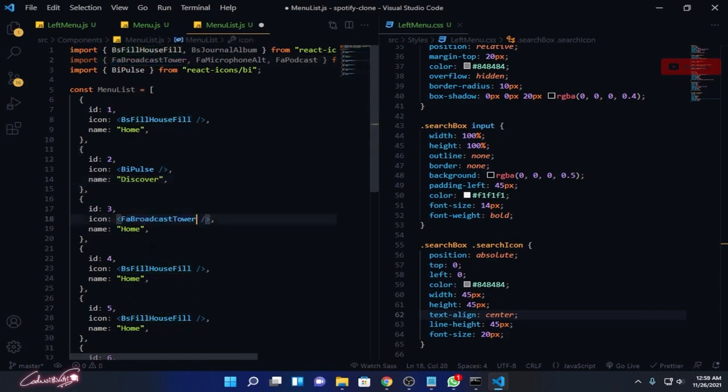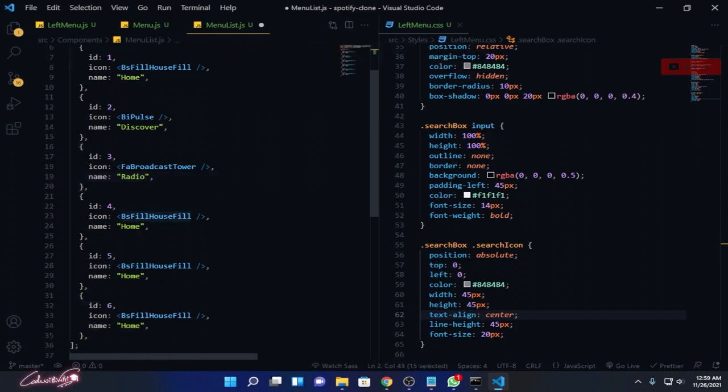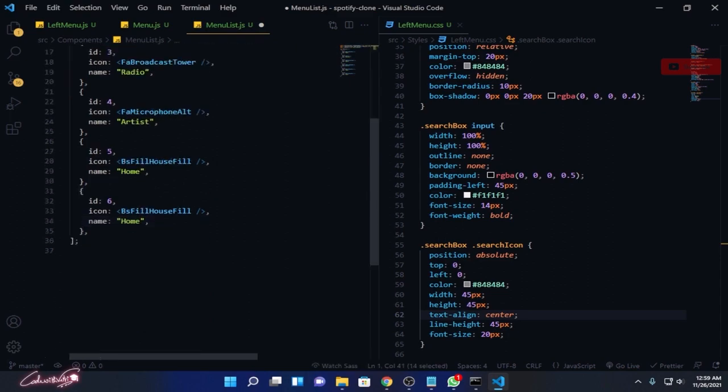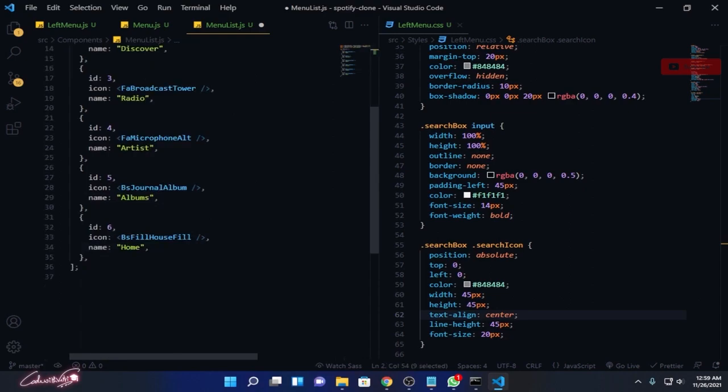Copy it, and that's going to be radio, and then microphone alt, that is going to be artists, and then we need to have the journal album, and that's going to be albums, and the last one is podcast. Copy the podcast and paste it, podcast. Save the changes.